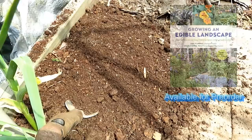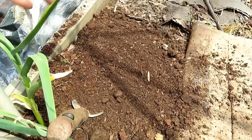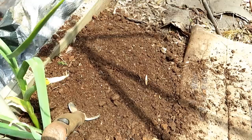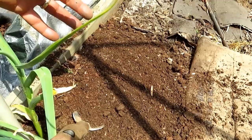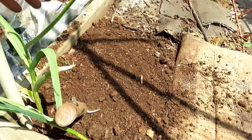Now I'm going to water this in and I'll show you how to do that with a water-soluble fertilizer. The reason I'm using the leaf compost is one, to condition the soil. Worms love it — they're going to eat it and excrete worm castings, which are great for your garden. This adds N, P, and K plus other nutrients. The organic granular adds a little more N, P, and K and will slowly break down with microbes to feed the plant. The water-soluble fertilizer is nitrogen, phosphorus, and potassium immediately available to your plant, so it helps the plant get off to a great start. The leaf compost is there for soil life, soil conditioning, and slow-release N, P, and K. This is all you really need to do — just keep it well watered and you're going to have a beautiful zucchini plant.